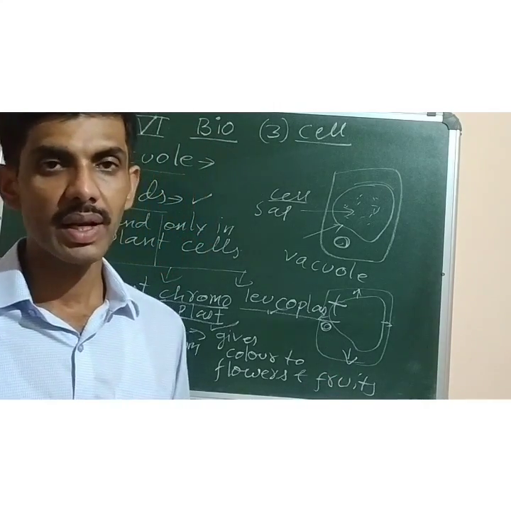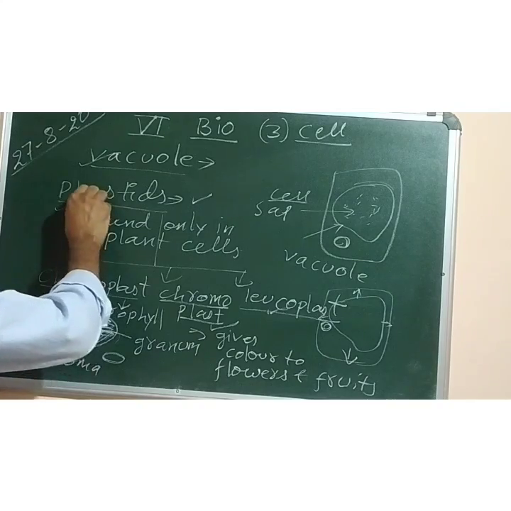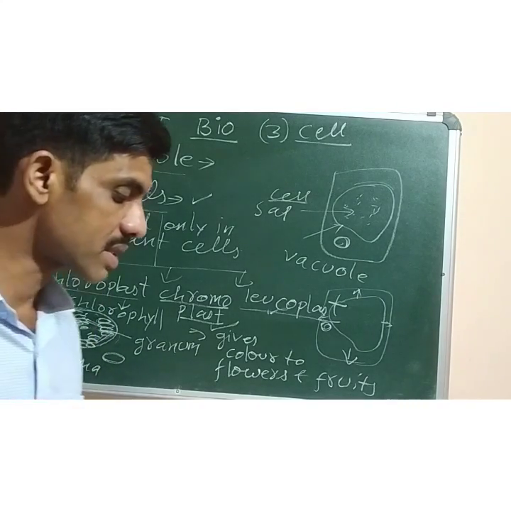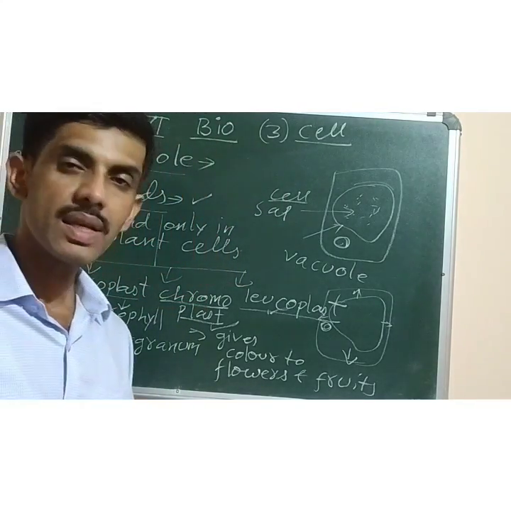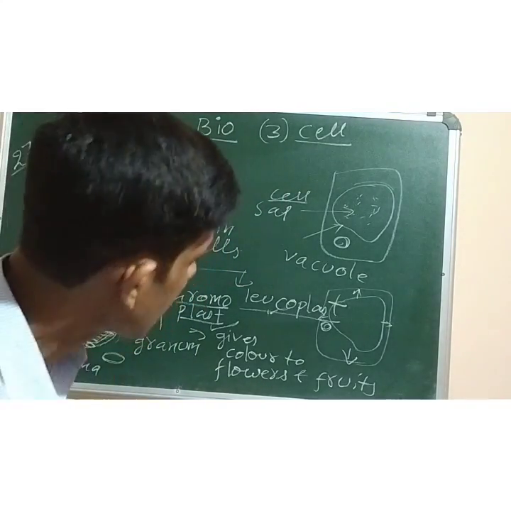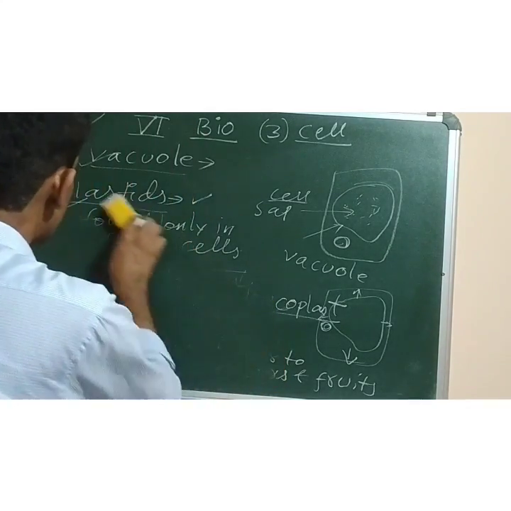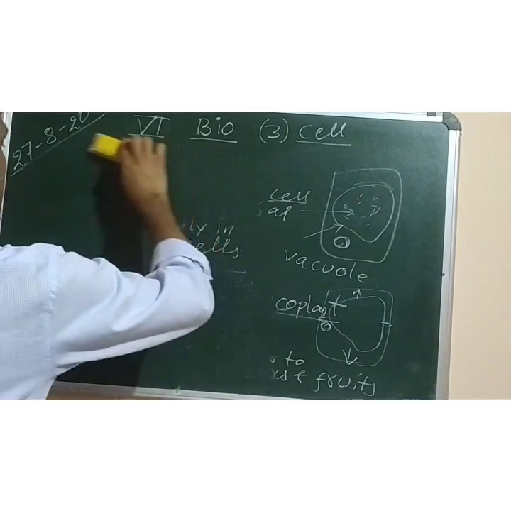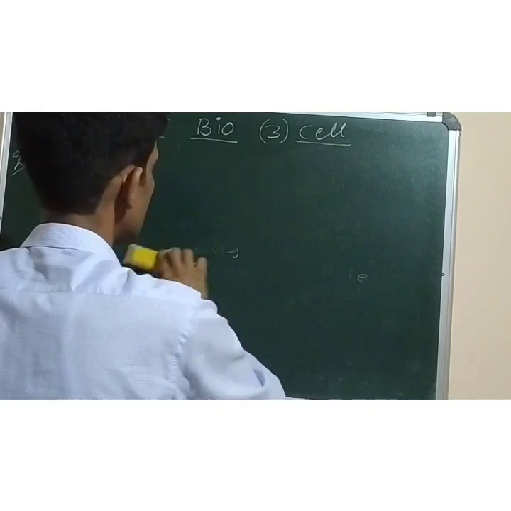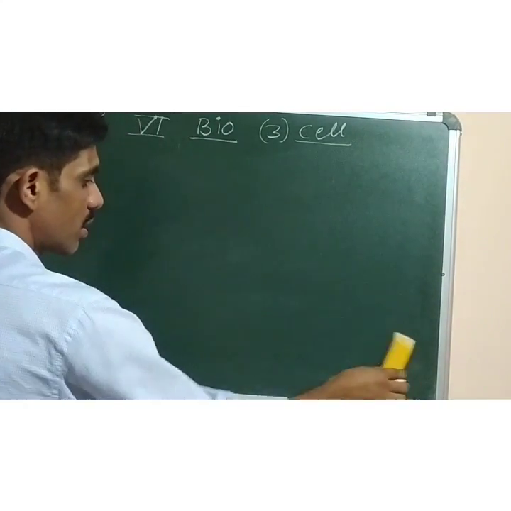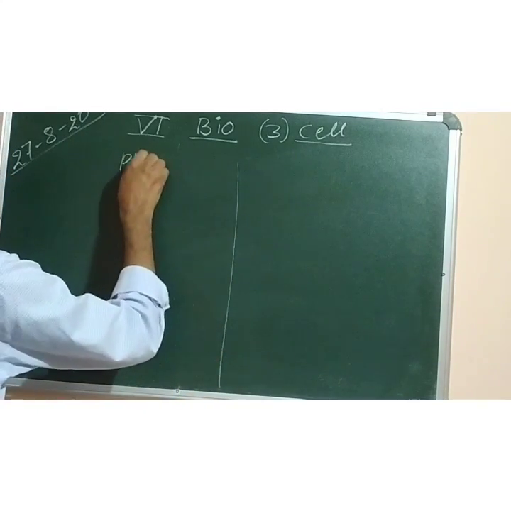Now we have already studied two cell organelles today, vacuoles and plastids. And with this we have completed all the cell organelles that you have to study. Now next what we have to do is, there are differences between plant cells and animal cells. So you can just recall it, given in your book also on page number 45. What are the differences between plant cell and animal cell? I'll just write some of the points here, and your homework will be to write in your copy all these tabular differences between plant cell and animal cell.